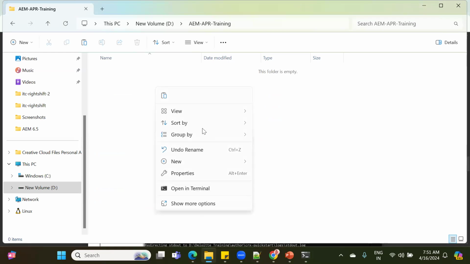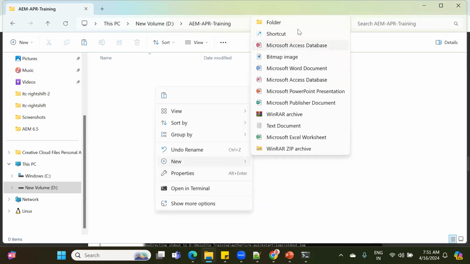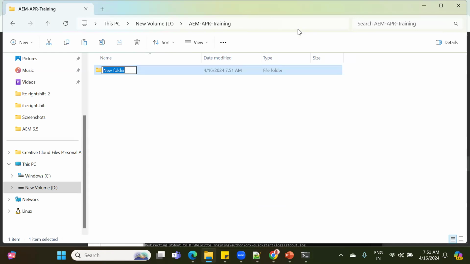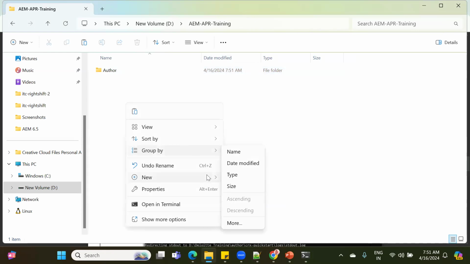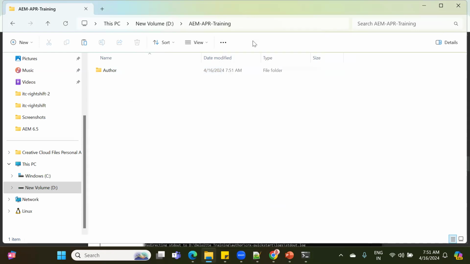Inside this folder, I will create two folders. One is for the author server and the second one is for the publish server. One is for author installation and the second one is for the publish server.